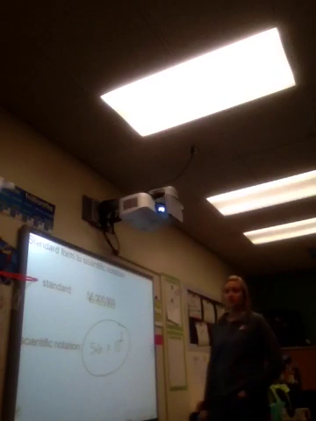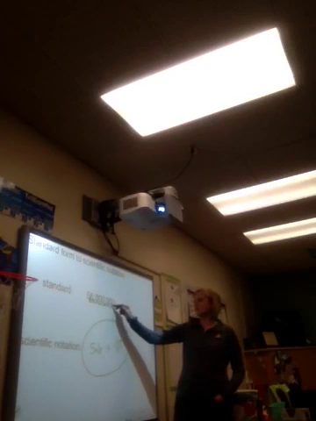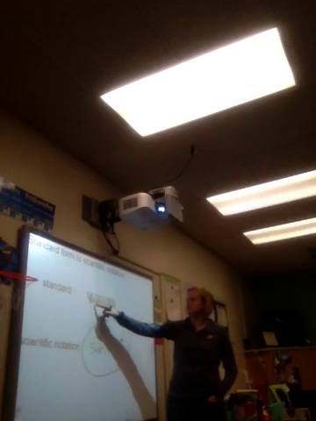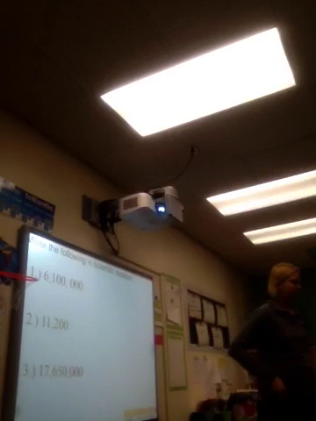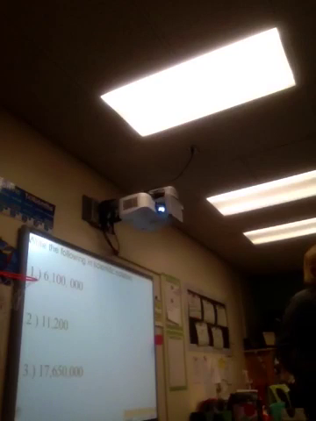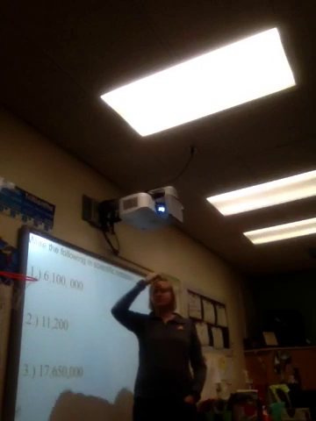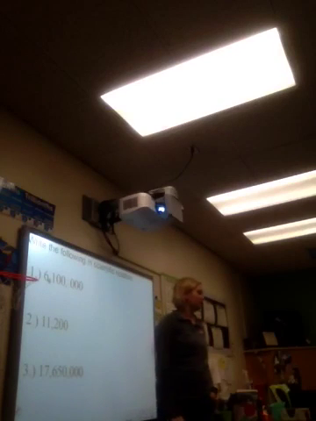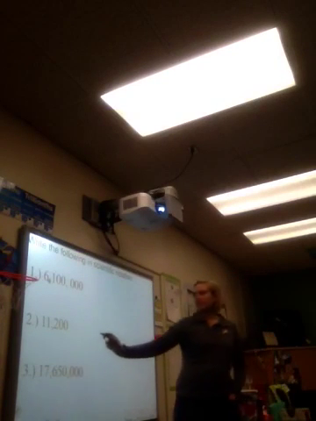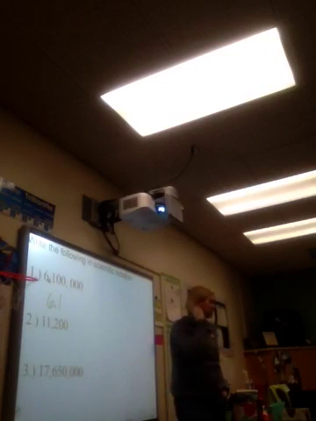Yes, ma'am? Do you count the decimal? You start at the decimal and count backwards. You count the spaces, not these parts, the spaces, so the loops. Okay? So let's look at number 1. Yes? Do we have to write all the zeros down on our paper? No. Okay? So, I'm putting this in scientific notation, so I need to put a decimal after the very first digit on my number. And then I'm going to rewrite that. I only need to write the 6 and the 1 because everything else behind it is zeros.